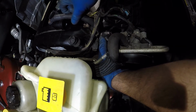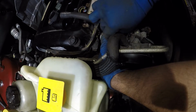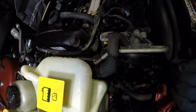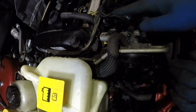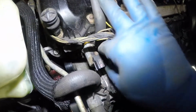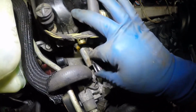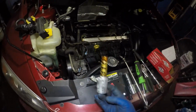This pipe is bothering us now. And this is how you're gonna get the VVT solenoid. And this pipe is on the way now. Whoa, what's going on? Let's turn this to one side. So try to turn it to an angle. Let me grab the lights and everything. Everything is in the shade pretty much. So if you try to get it on this end, it's gonna hit it here. So just try to turn it a bit towards this way and pull this guy out. There you go. This is what this guy looked like.